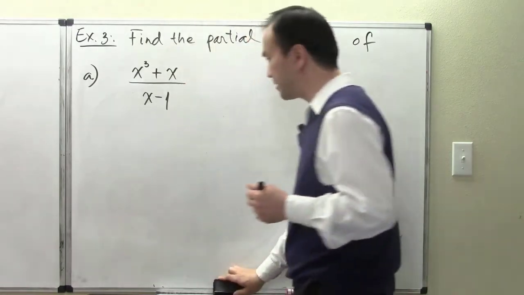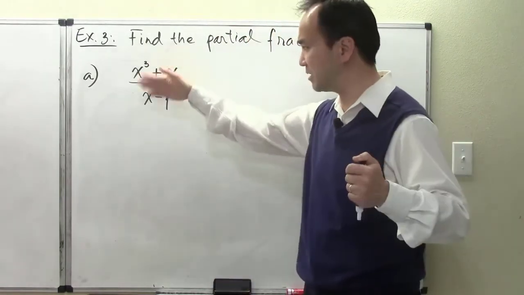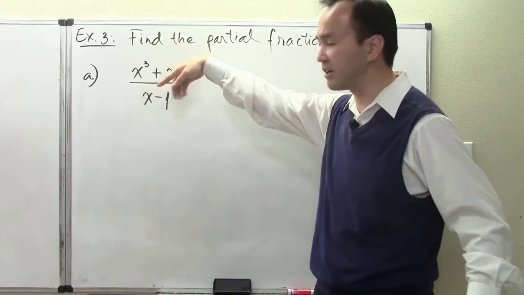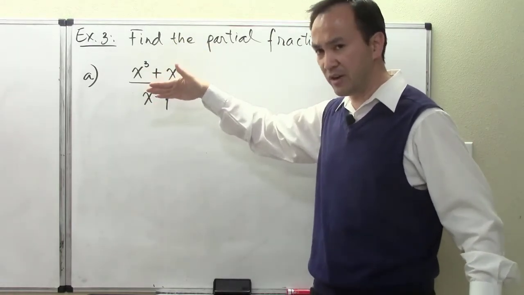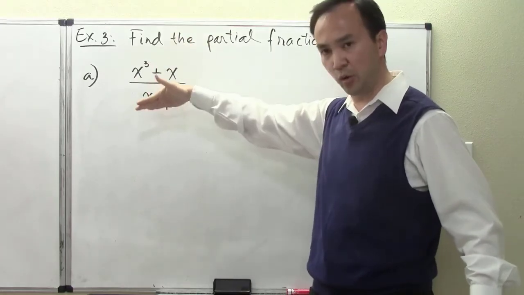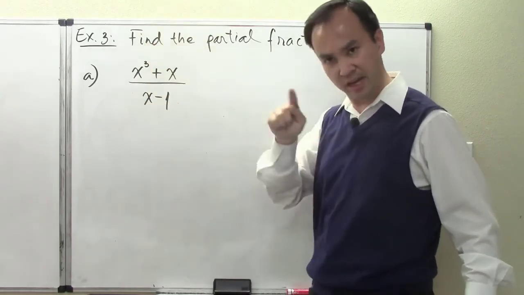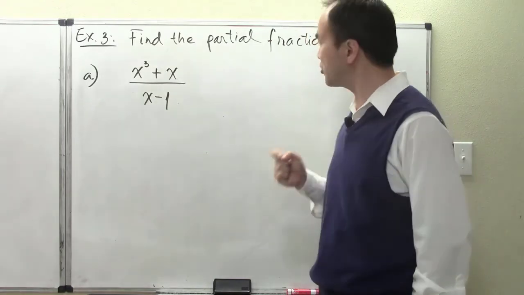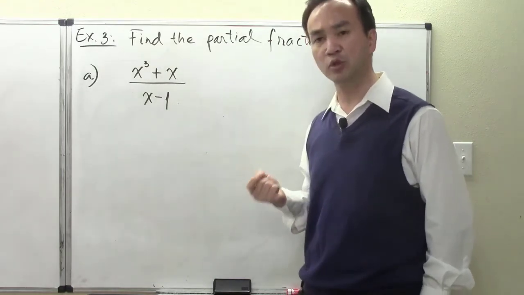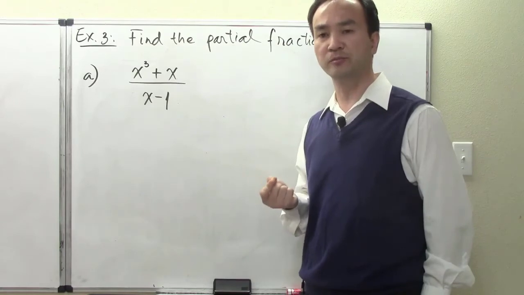Now, when we're stepping out of that requirement, we needed the numerator to be of lesser degree, but now our numerator is not. Anytime we have a numerator of equal or higher degree than the denominator, here's how we actually handle it. We're still going to find partial fractions, but we won't be able to apply the partial fraction decomposition that we've learned previously.